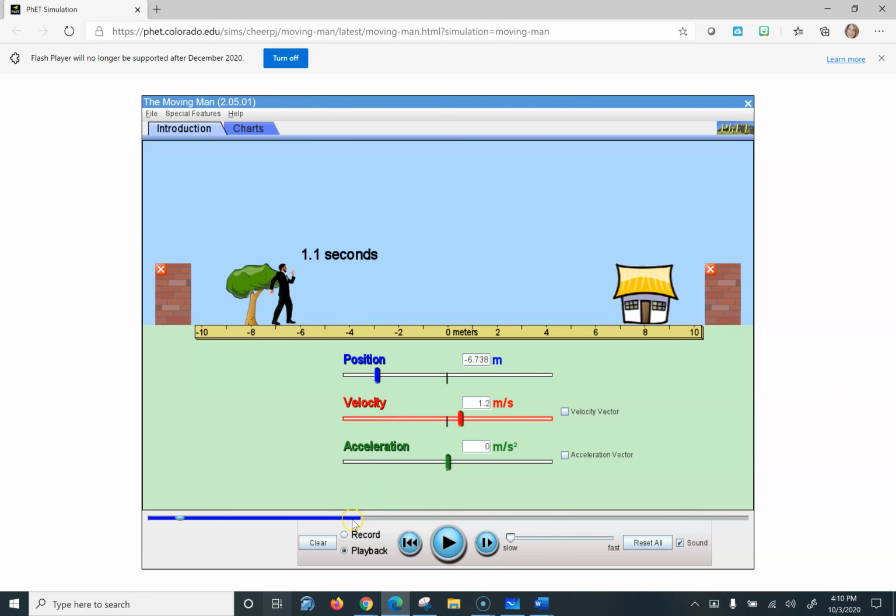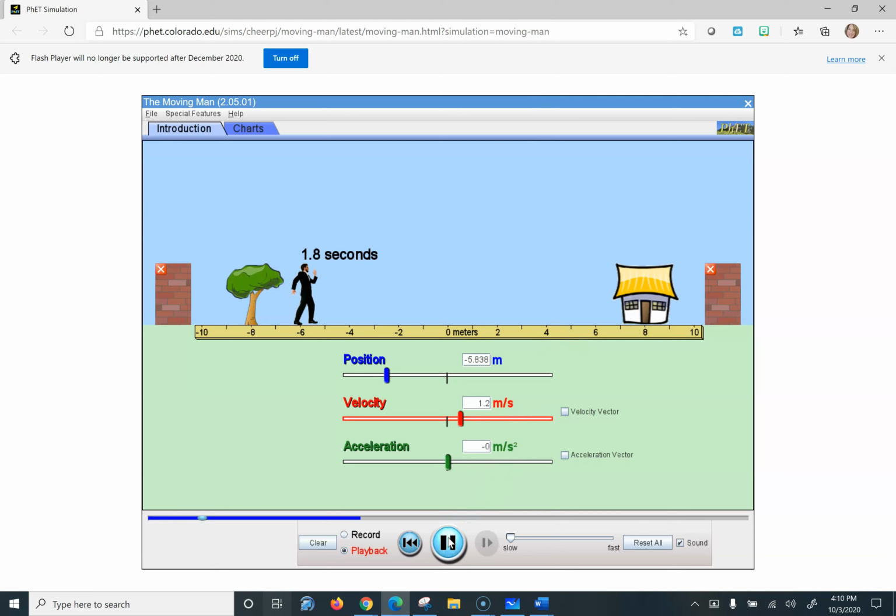I can also move it back a little bit if I want it right on 1 second. So if I miss that data point, it's no big deal. There we go. And then you would record this in your data table for position, negative 6.888. Then I hit play again.